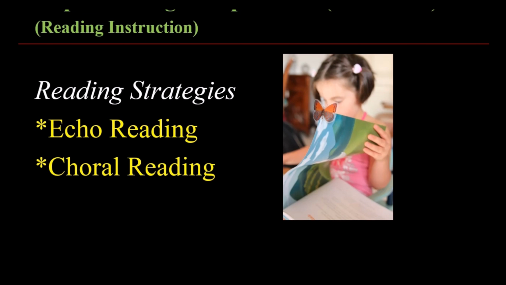Another thing that is useful is choral reading. For choral reading, I really suggest that you have two copies of the same book so that you're sitting on the other side of a table from the child. And here's a sneaky thing you can do. Keep a little pad of sticky notes and make notes on the words that you see your child struggling with in echo or choral reading, and add those words and words like them to their existing spelling list. So for example, if they struggle with the word would, as in I would like to go, add to the spelling list that you already have would, should, could, etc.